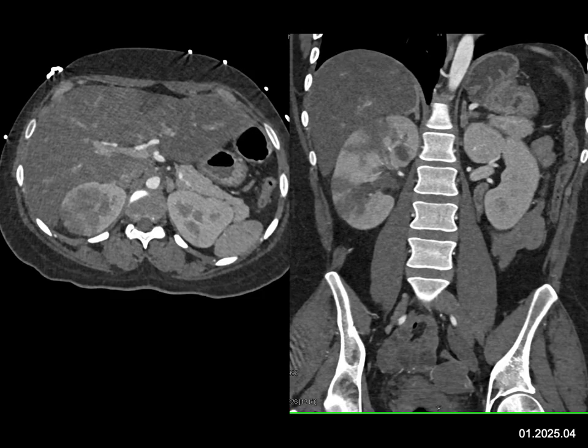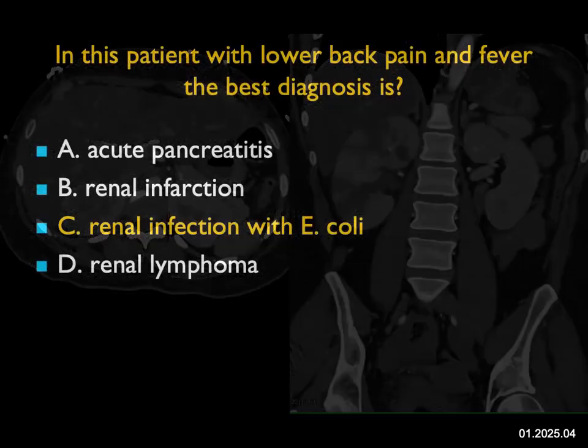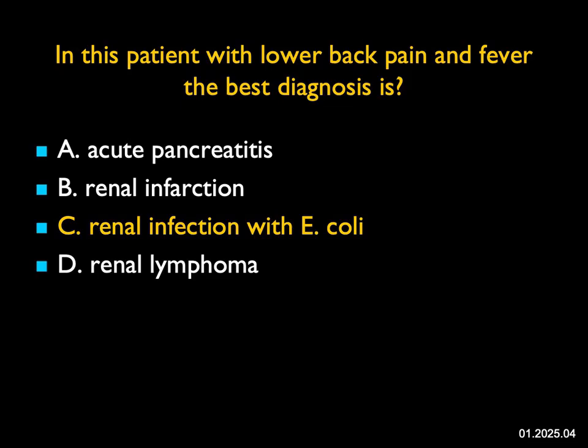And then lymphoma can give you solitary or multiple renal masses, can be unilateral or bilateral. So at least you could consider lymphoma as an infiltrating process. But at the end of the day, with the history and with the CT appearance, my favorite diagnosis would be C, renal infection, and this was due to E. coli infection. The patient possibly could have passed a stone, but I do not see evidence, or a stone disease could have been the source in part for the patient's infection.